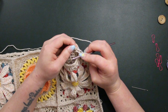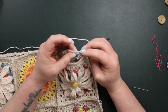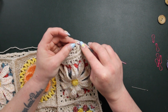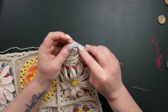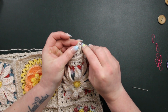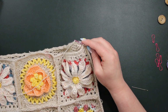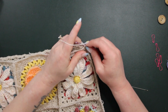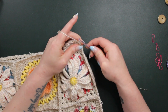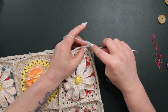So the back of the panel is facing up right now and the front is facing down. So we're going in through the back side technically of the back panel, even though that's the side that's facing us, into the back loop of that back panel, and then yarn over, pull through both back loops and the loop on your hook. And so we'll repeat that for each pair of stitches until you get to the next corner.